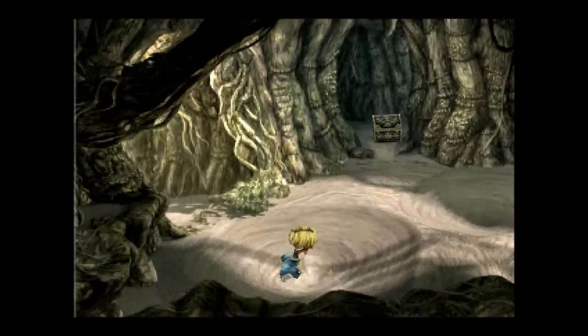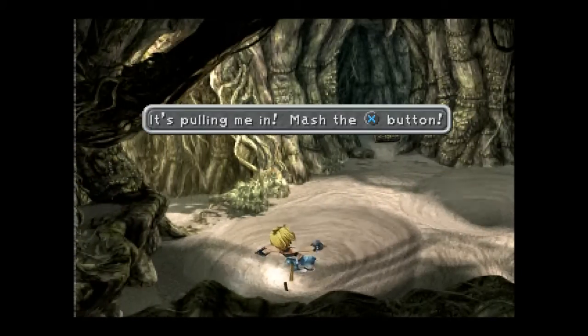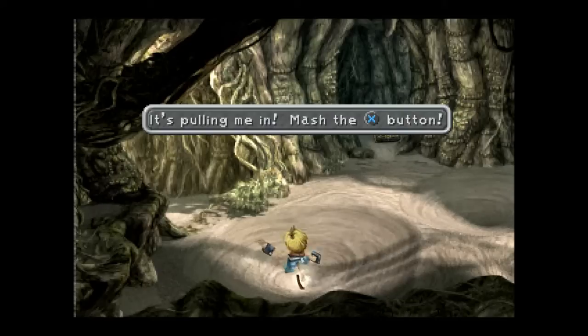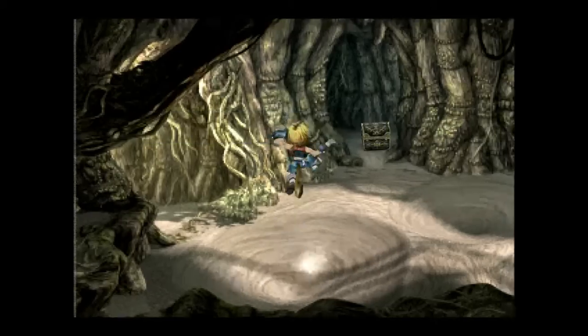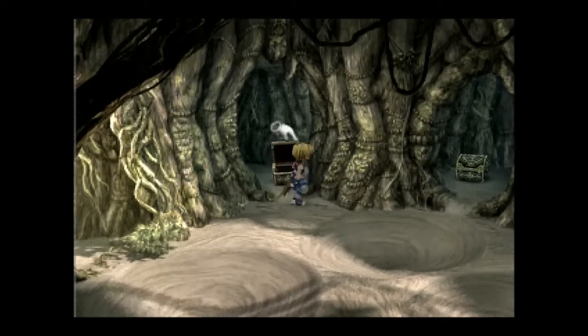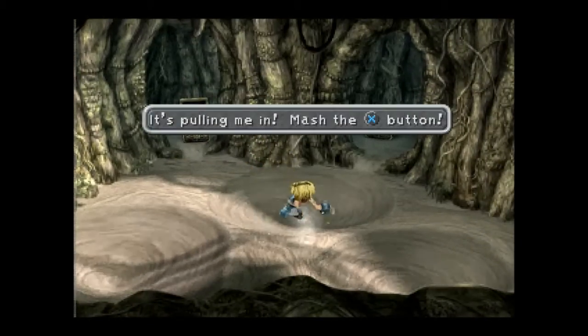Let's try this one instead and see if that helps out. We get a different result. No. Come on. The result I want, fool. Alright, got us the 900 gil. I want that item as well, that gift.